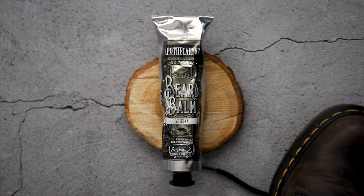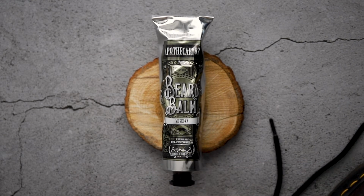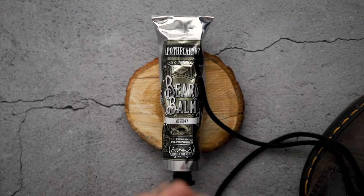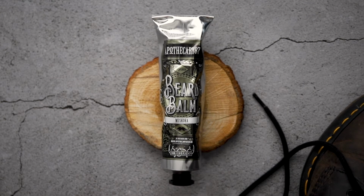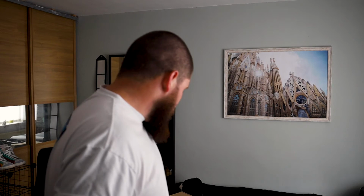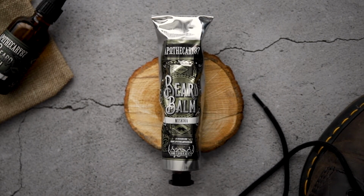Might go in this corner, so that we'll get the laces out. And just let the laces kind of drop in somewhere like that. Try not to get them on the product. Just go like that. To give it a bit of balance, we'll put something in the opposite corner. We'll put that bag down with the beard oil, just kind of up here, like that. See what that looks like.